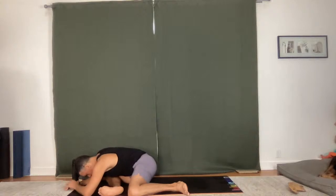Let go of tension where it doesn't need to be. Your neck, your mind, shoulders, your neck. I already said neck. It's really important to not have tension in your neck. Just let it go. Couple more. Full breath in and full breath out.